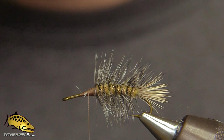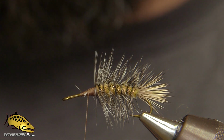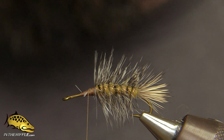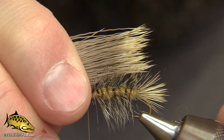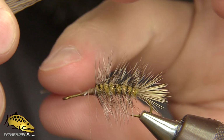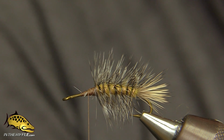the wing. Wing is the same material. It's going to be some natural elk hair. Same thing applies though. If you want to stack it, go for it. We'll stack it here today. If you don't, perfectly fine. That's how the original was tied, was loosely stacked. And we want this wing to basically hang over the body of the fly, but not quite go past the tail. So I'm just going to measure it out here with my fingers and trim it to length.